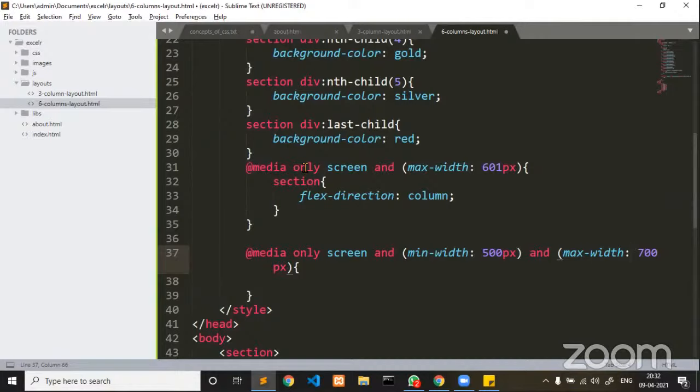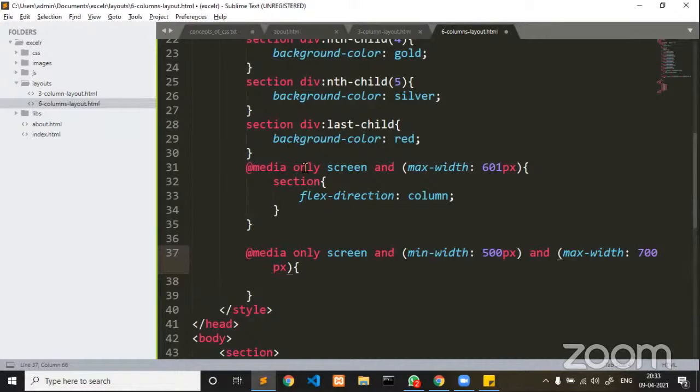Max width, is it? Yes. Satyasri, @media only screen and max width indicates screen max width. You are right. So media query allows a developer to keep targeting a device as per its width.